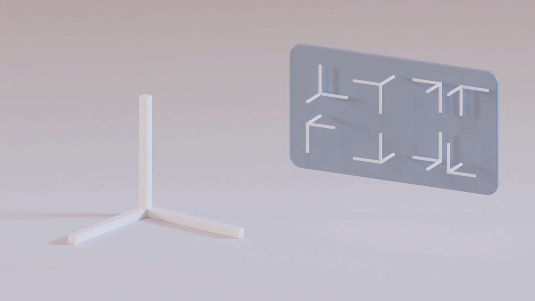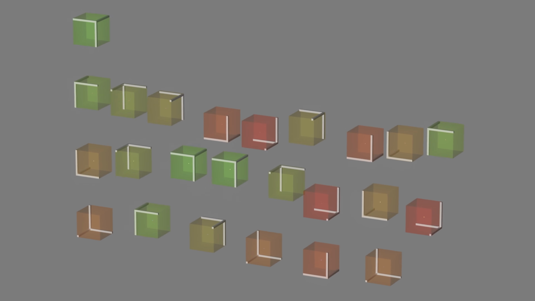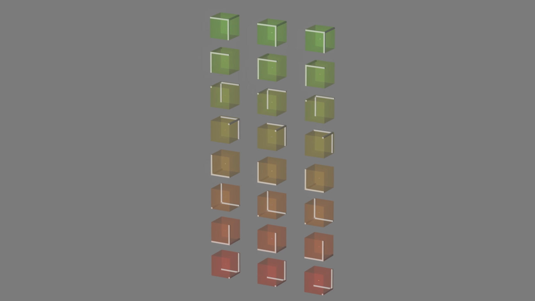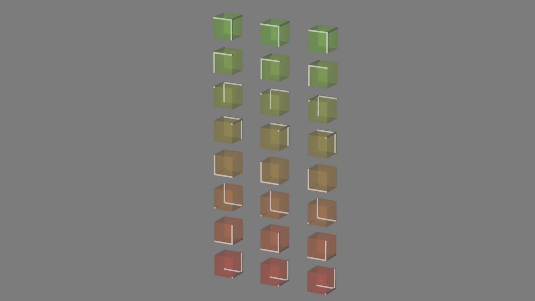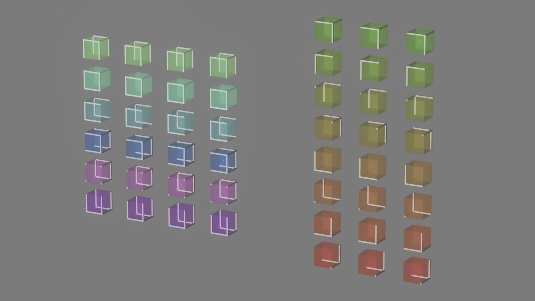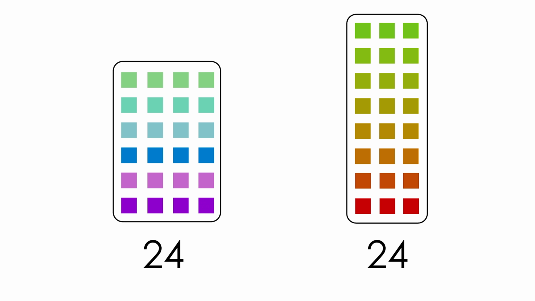So now let's make a family portrait. We'll use this color coding to identify family members in the output. After we apply all the transformations, we discover that once again we have gotten complete copies of the entire family, this time a total of 3. Let's compare these with the copies from the previous example. What can we say about these rectangles? For one thing, they both have 24 squares in total, because that's how many cubes are in a family portrait.